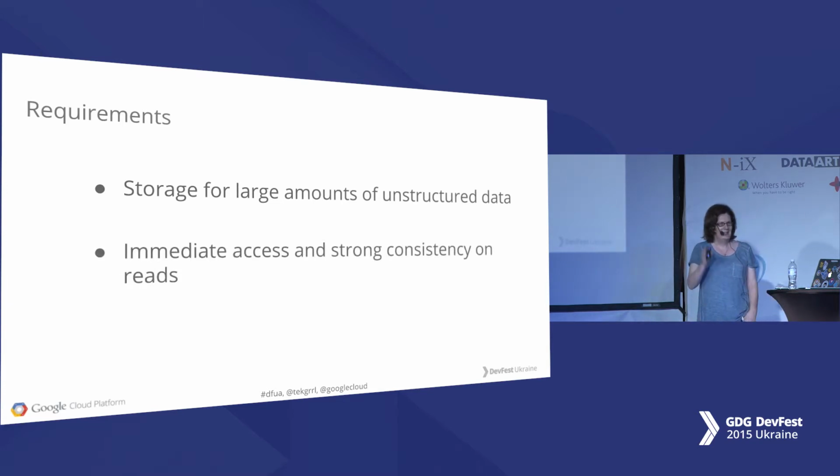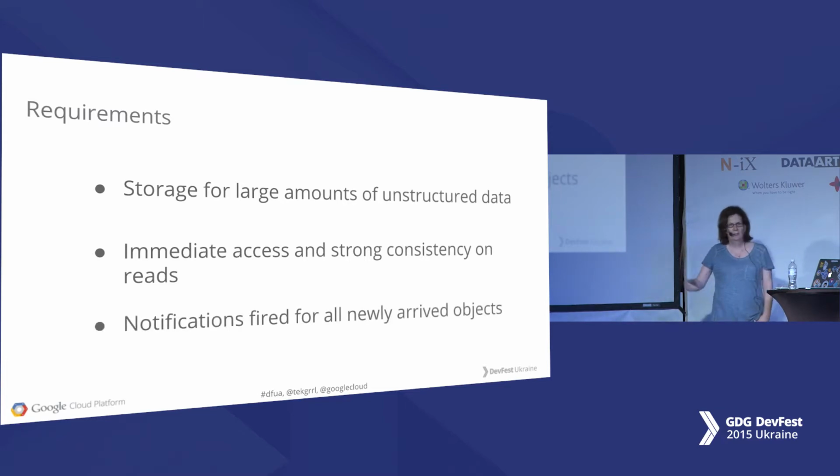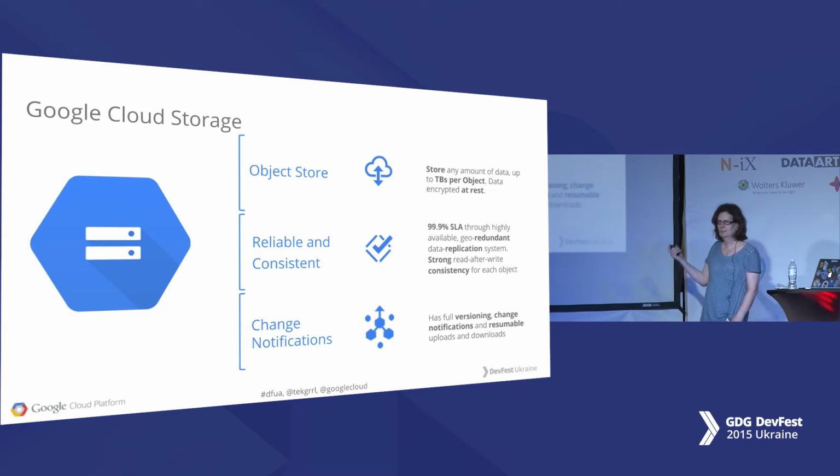And we also need immediate access to any data that's written to the storage system. We don't want it to be eventually consistent. We need it to be strongly consistent on reads. And we need to have notifications fired off somehow whenever a new video has arrived. So for this, we chose Google Cloud Storage.